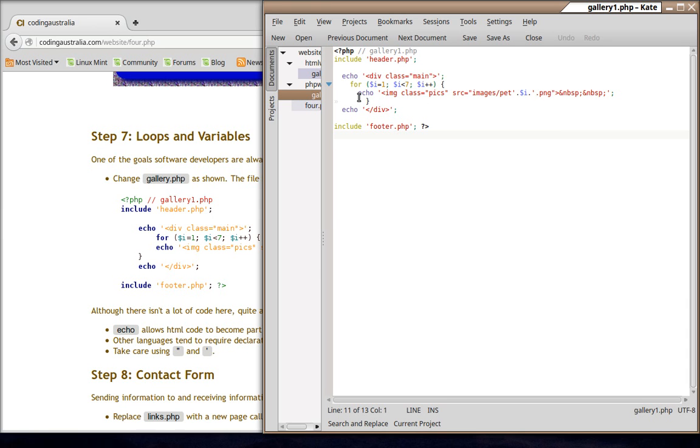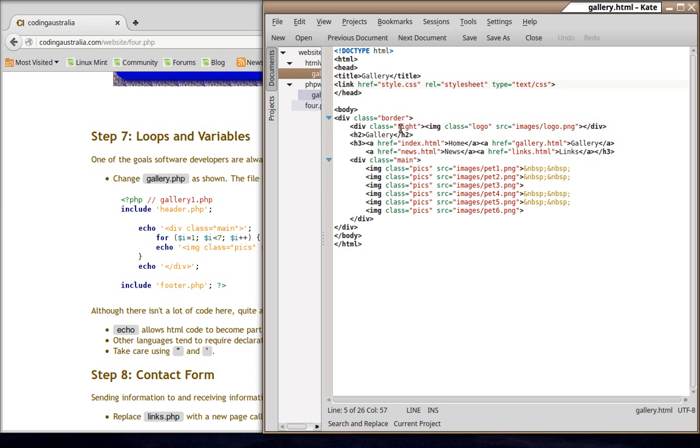Now what's important to show you here in PHP is that if you have HTML, so back over here, this is all HTML, there's no PHP, and even in the gallery one the includes were PHP, but the rest was HTML.